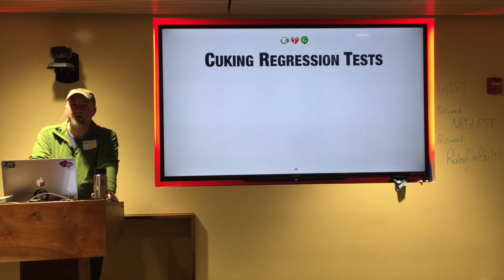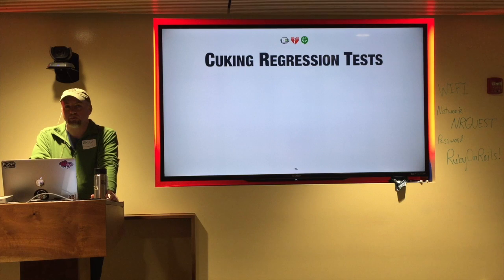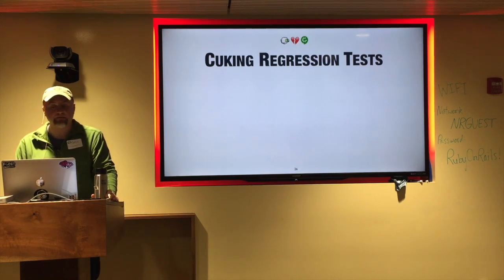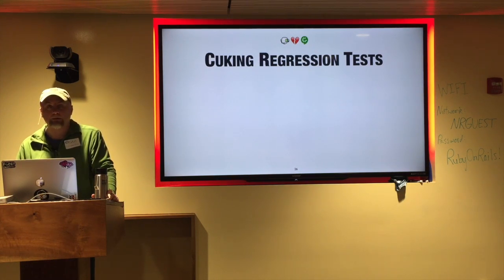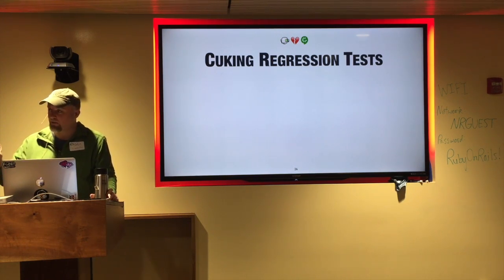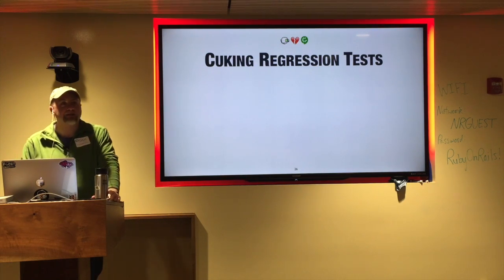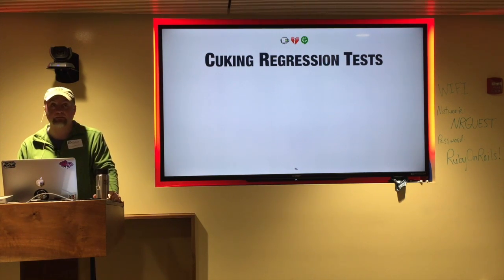When you get a bug report, it's usually a good idea to add an automated test somewhere in your suite to reproduce that bug so you can prevent regressions in the future. It is not, however, a good idea to put those tests in Cucumber. Gherkin is a great way to tell the story of your application at a fairly high level. Ideally, you can take all of your feature files, print them out, and hand them to a new developer or manager on your project — they should be able to read through those in about an hour and come away with a good high-level idea of what your software does. Putting a bunch of regression tests in there and cluttering your Gherkin files turns your Hemingway into Charles Dickens, and it makes it a lot harder to figure out what's going on.